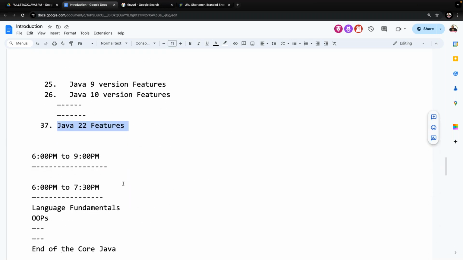Now observe carefully regarding the timings of this course per week. In a week, starting in March, Monday to Saturday, the classes I'm going to take. Sunday is a gap initially. But if the situation demands, if we are in a lagging position in the syllabus coverage, definitely I'm planning to take classes on Sundays also. Understand my point here? If you are lagging, definitely we are planning to take classes on Sundays also.